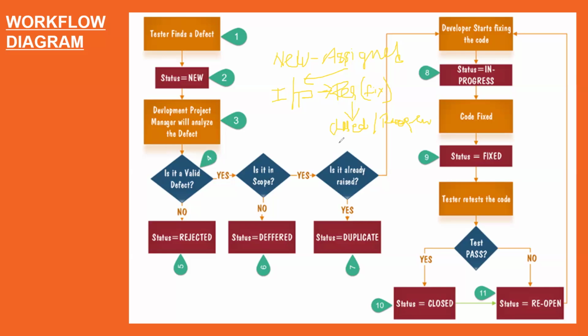So one key thing you need to remember over here: the boxes which are indicating the status have different color codes. The boxes which are simple inputs are in a different color, but all the decision boxes, where it is being checked whether it is pass or fail, whether it is valid or invalid, whether it is in scope or out of scope, whether it is already reported or not reported, such checks become part of the decision box or diamond box, and you can see how it has been applied over here. You will be able to relate because recently you have done the assignment of the activity diagram, right, everyone? Understood? Yes.